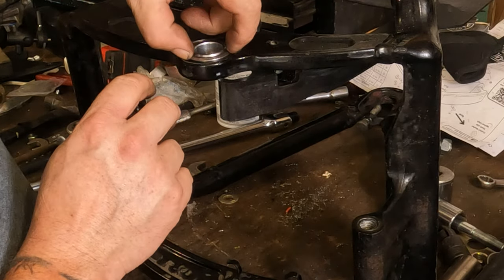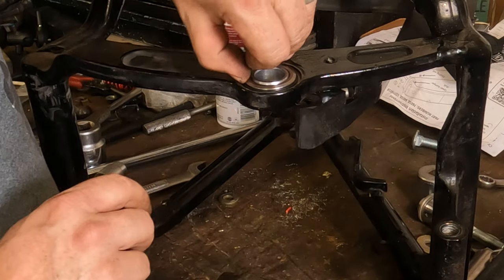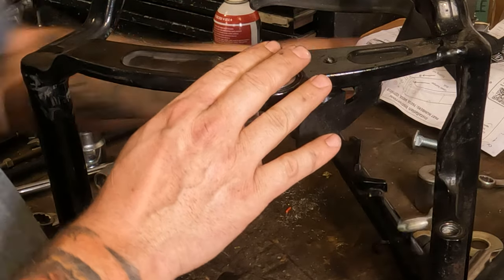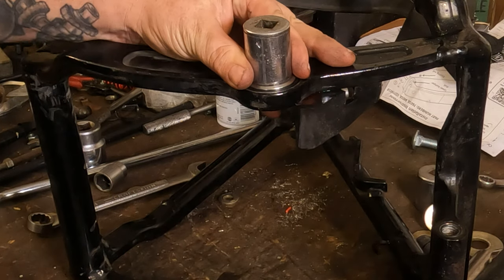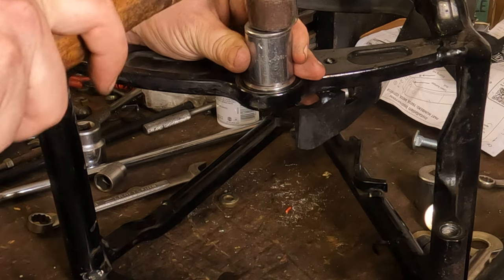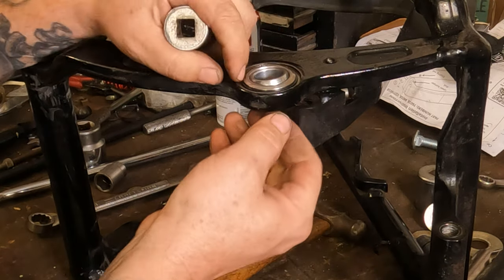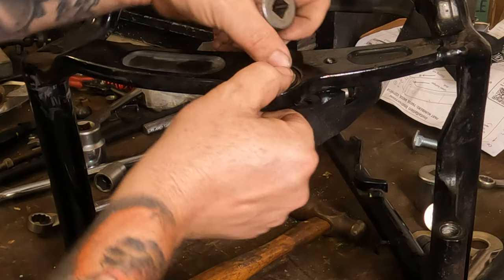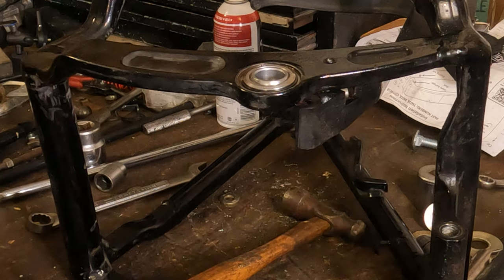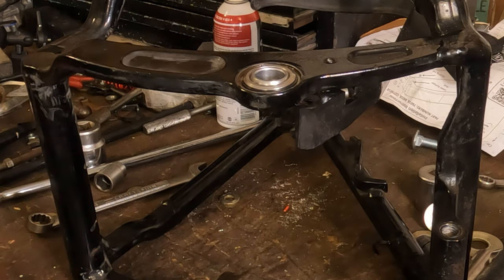Now what we're going to do is give this a little inspection. So this snap ring is still a wee little bit loose, so the bearing might not be seated quite all the way down on there. So, we're going to do this lightly. Ah, there we go. Now it's seated up against it. You don't want to hit that too hard because there's nothing supporting it right here. So now clean up all your tools and your stuff that's everywhere. Then we can reinstall the shocks and then we can put it back on the motorcycle. Yay!